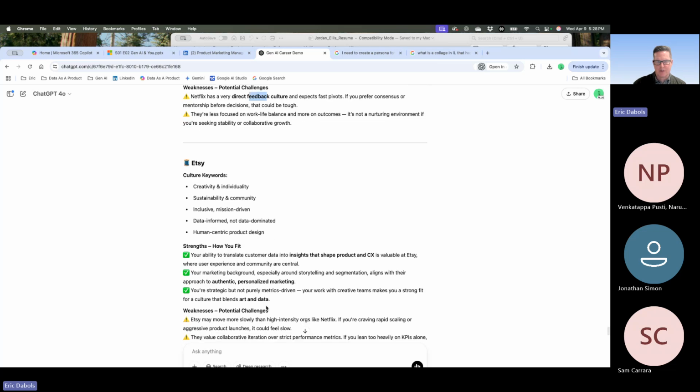If you're looking for something maybe a little bit more creativity, individuality, things more mission driven, Etsy could be a good place for you. So you have to look at how you fit into that company, and then this will help you throughout the interviewing processes, making sure to position your skills that are a good fit. And if there are skills that maybe wouldn't be exactly a fit, then in the interview process, you don't have to highlight those as much and go forward.